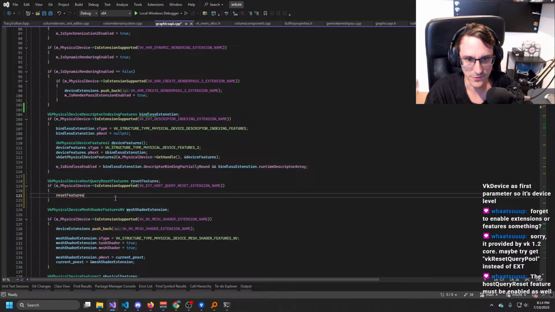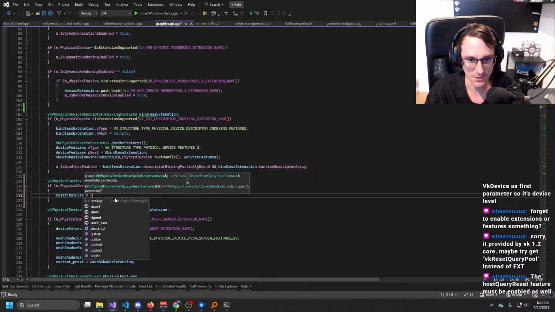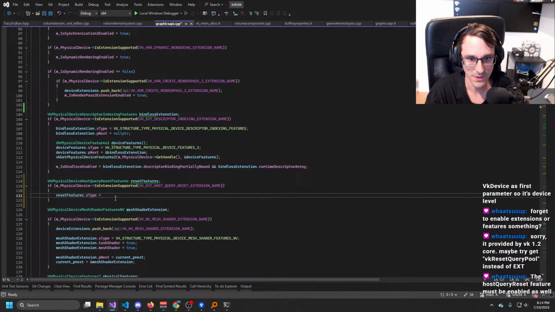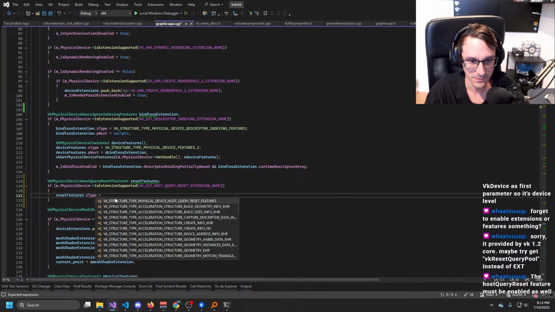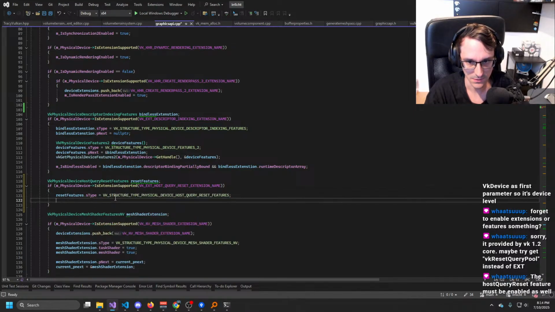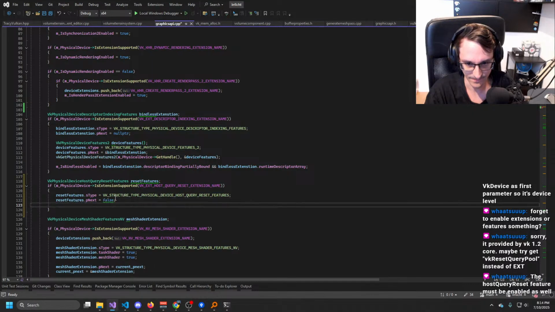And then reset feature equals sType, pNext equals false.